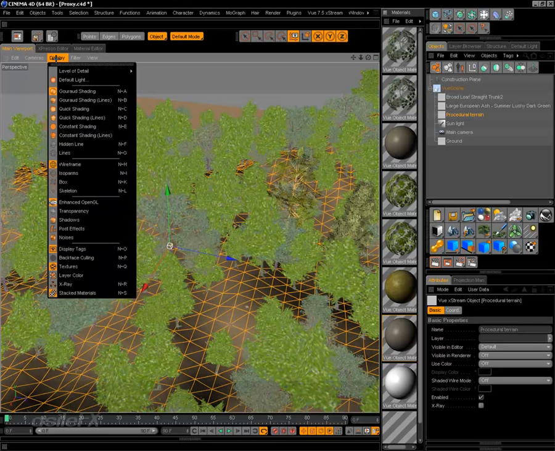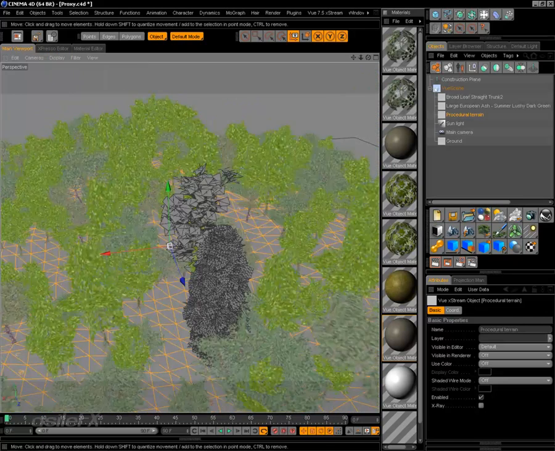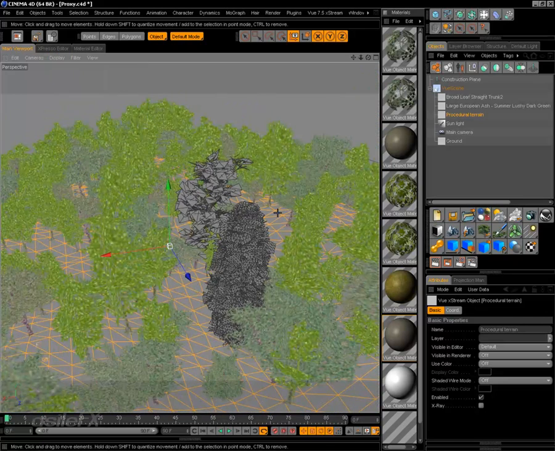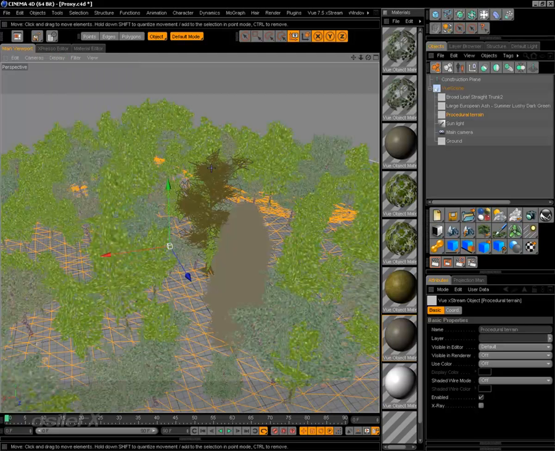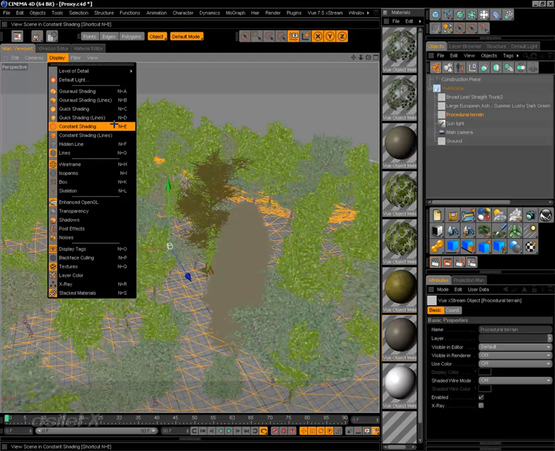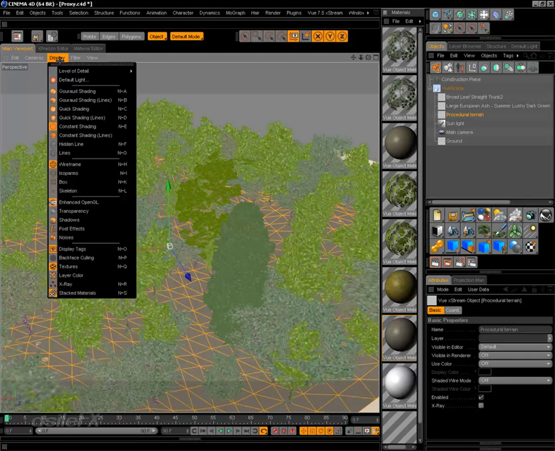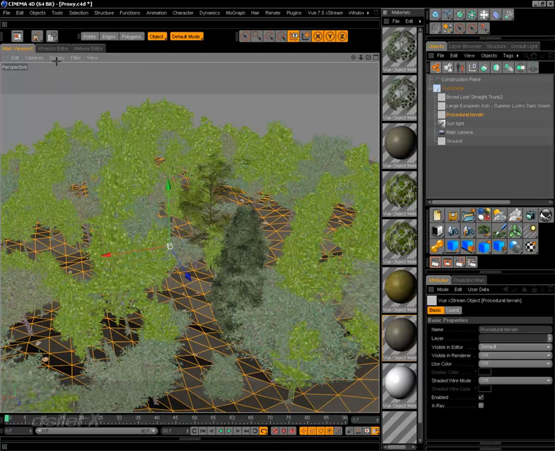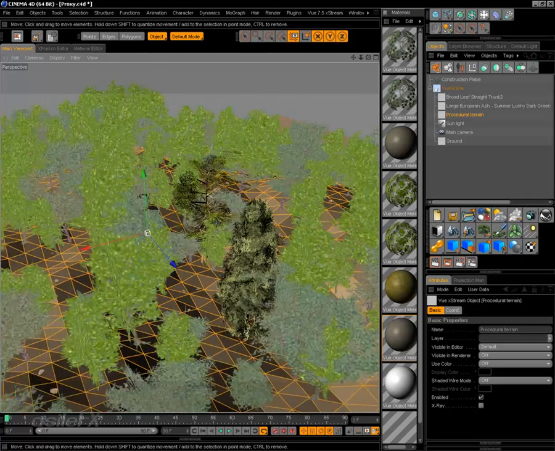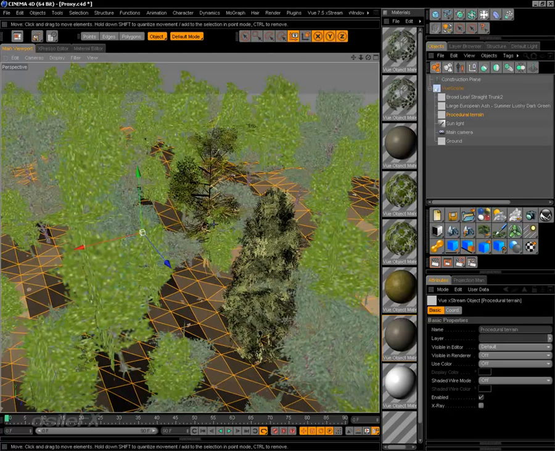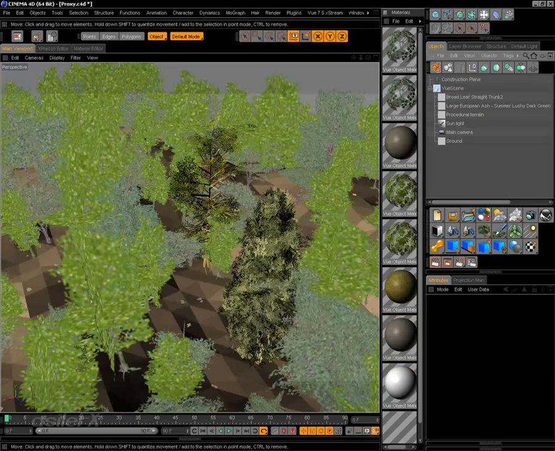And if we go back to the display, I'm going to go ahead and change these modes. And only the actual proxy objects, the ones that are being represented with polygons and not ecosystem instances, will be changed. So now we have the hidden line mode. We could set it to lines, constant shading. So that will affect all of our other objects, which is pretty nice, because then you can set up display qualities for your layers and make modifications that way.